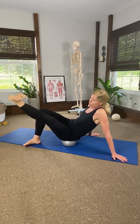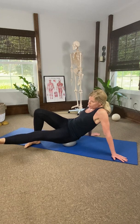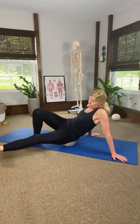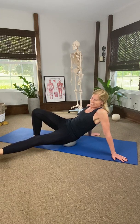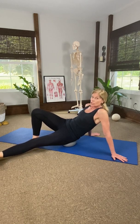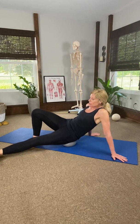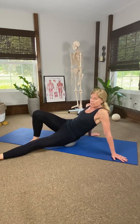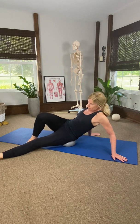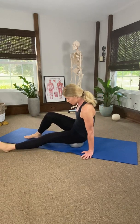Straighten your leg as you lower. Keep straightening your leg, lower as slow as you can. Slow as you can. Keep breathing. I'm talking, but you're breathing, yes? Good. All right, and then hover that leg. Hold here, straighten, straighten, straighten. Squeeze your glute one more time and hold. Hold, hold, hold. 3, 2, 1, and then set the leg down. Relax, sink in. 2 and 1. Okay, back to your sit bone.